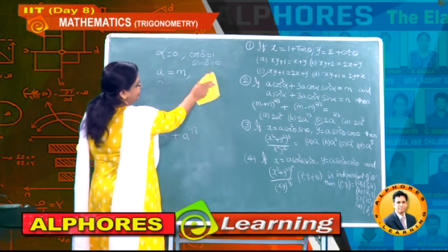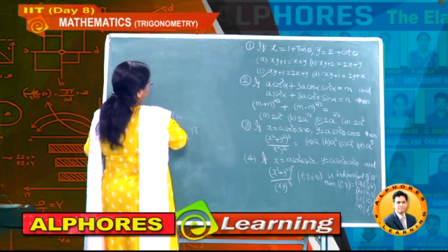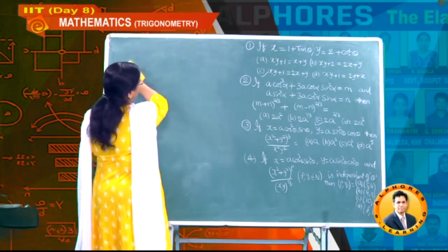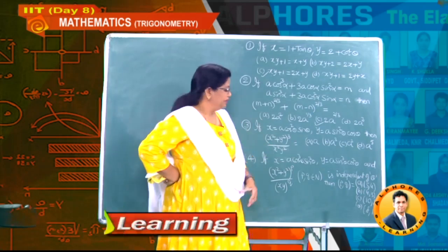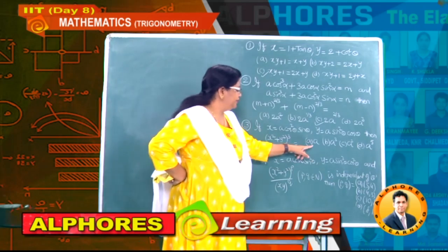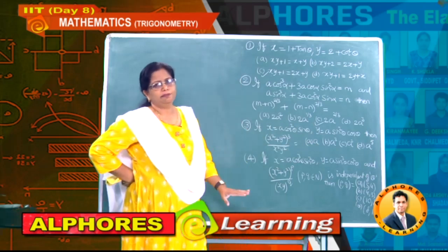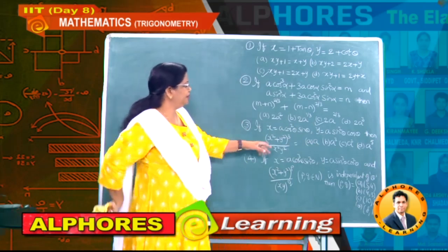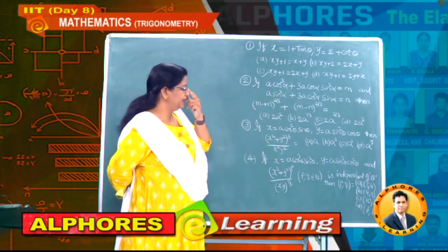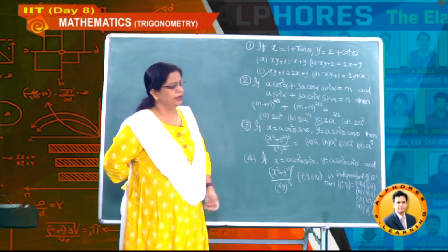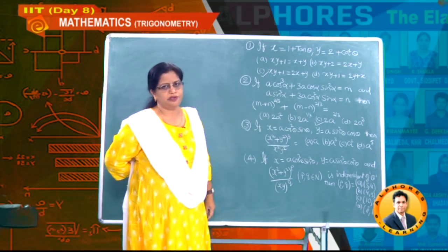How is the third problem given again? They asked you about (x square plus y square) whole divided by x square y square. This option's value you have to get completely in terms of a. So you need to eliminate which value here? Theta again. To eliminate theta, let us do this problem directly, that means using some substitution.